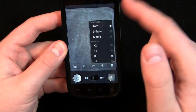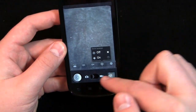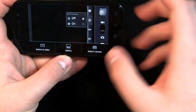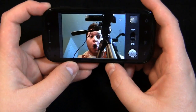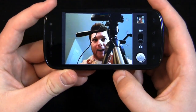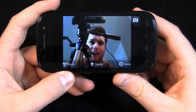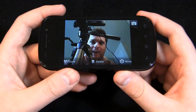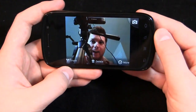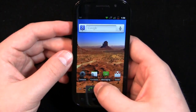With the settings you can change focus mode, exposure, flash mode, camera, white balance, and store location, and switch between the camera and video camera. That's the front-facing camera — you can see it's a scary picture, but you can see what it looks like from the front-facing camera. Not the best picture in the world, but good for video chats, and the color is pretty decent. Let's go into speed test and see what it pulls up.